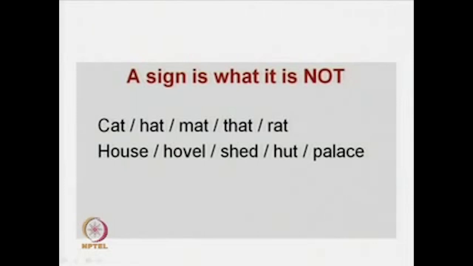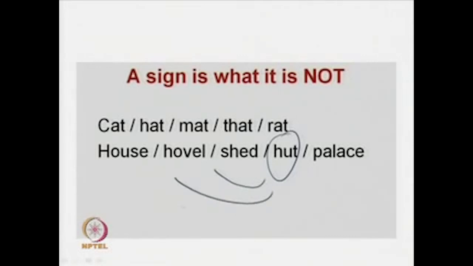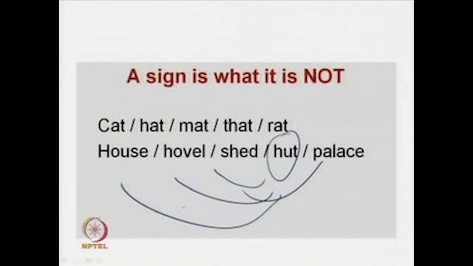In the second sentence, from the point of view of not just sound but dwelling places — there is nothing ontologically 'huttish' about the word hut that says you should call a particular dwelling place a hut. The assignment of the term hut to a particular level of dwelling place gets its meaning from its differentiation with all kindred words. Therefore, meaning is relational in a chain — a hut is a hut because it is not a hovel, it is not a shed. A house is a house because it is not a shed or hovel or hut, nor is it a palace. A sign is then what it is not — meaning is therefore relational in a chain.